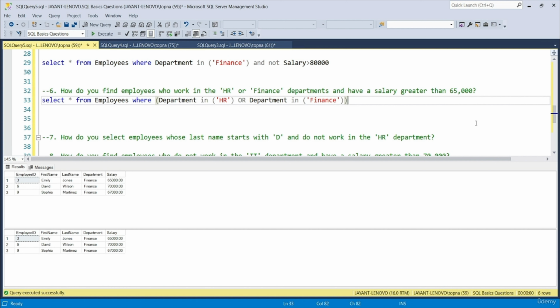And then outside of the bracket, we can write and salary has to be greater than or equal to 65,000.